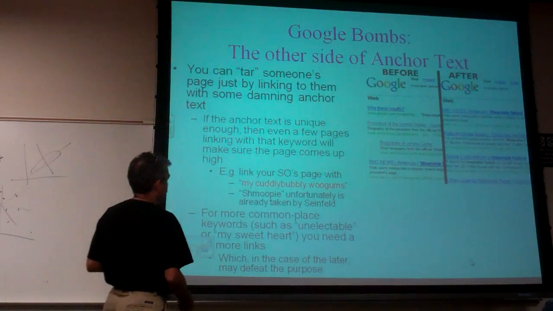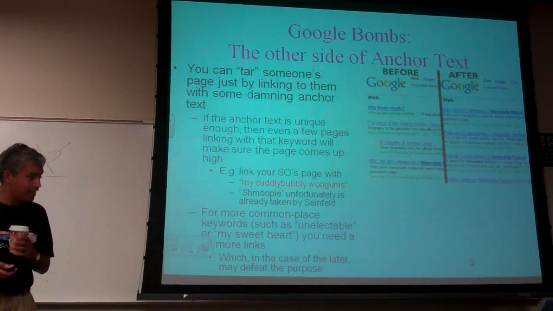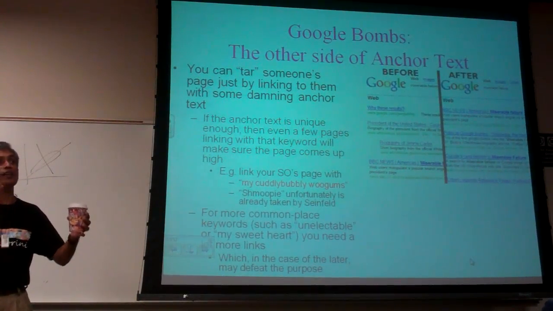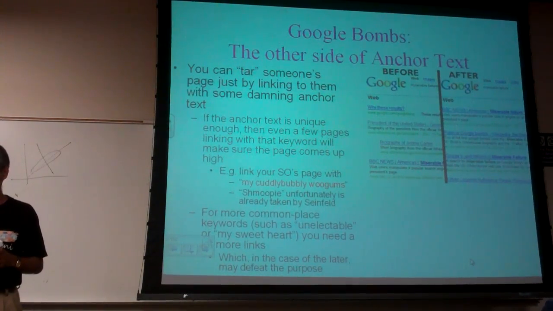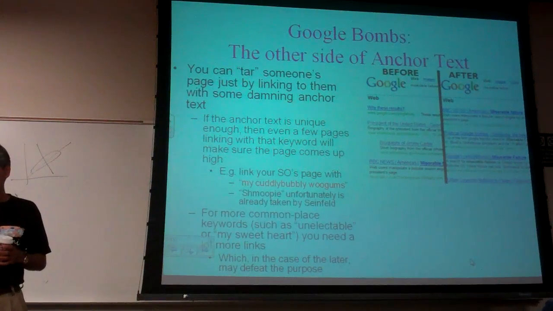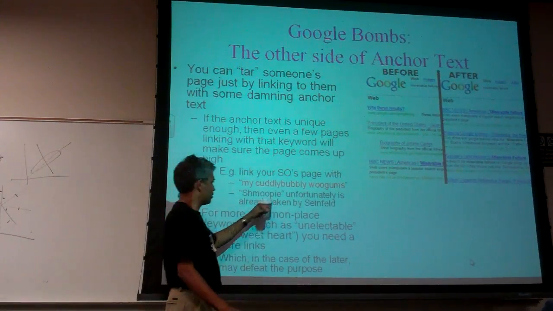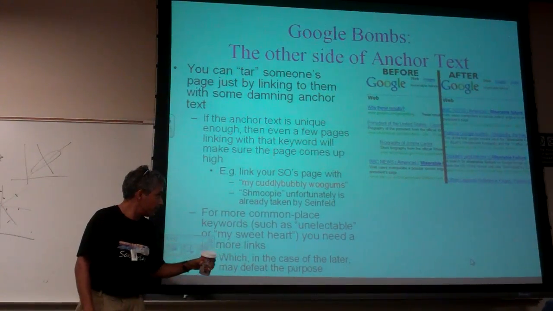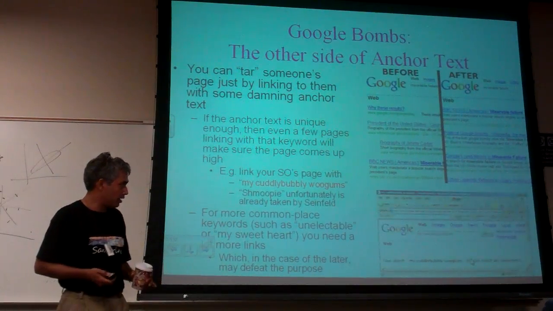If you want an uncommon word, here is "my cuddly bubbly woogums," and you can write this in an anchor text and then point to whoever is your cuddly bubbly woogums. And the world, if it ever searches for that word, will get that page. Now, of course, "impersonation movie" is already taken by Seinfeld, in case you know that Seinfeld episode. But for the more commonplace keywords, you need many more people doing this.